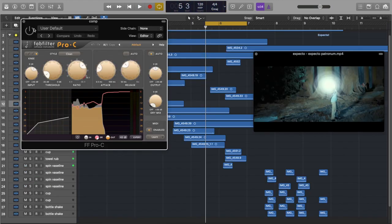Compression can be a tricky idea to grasp, but if used properly, can greatly improve your overall sound. I can add energy as well as control the volume by setting the threshold, ratio, and attack. The threshold sets a loudness checkpoint, while the ratio sets the volume level after it passes the loudness checkpoint. For example, a 2-to-1 ratio means the sound will be half as loud after passing threshold.